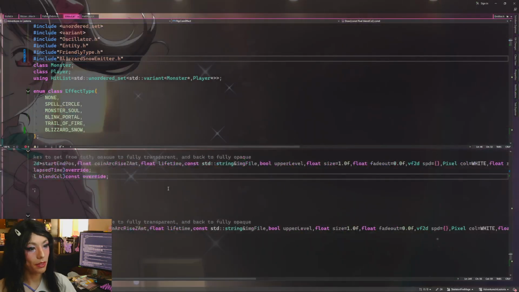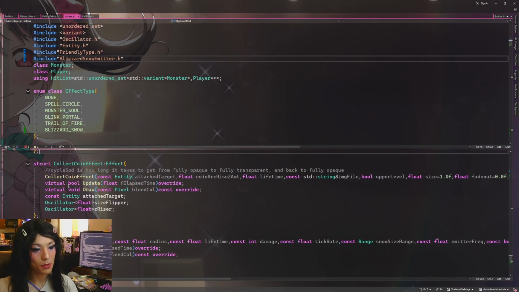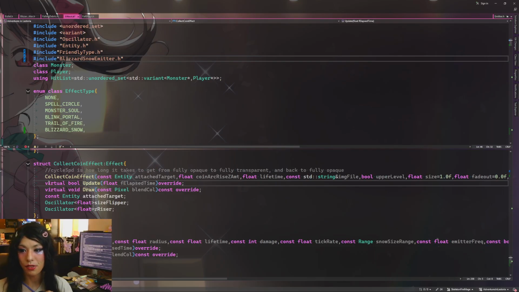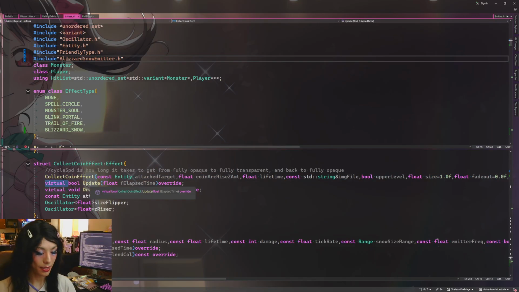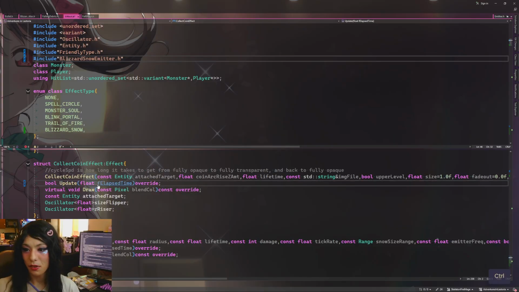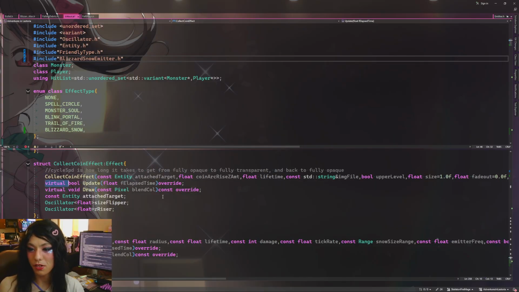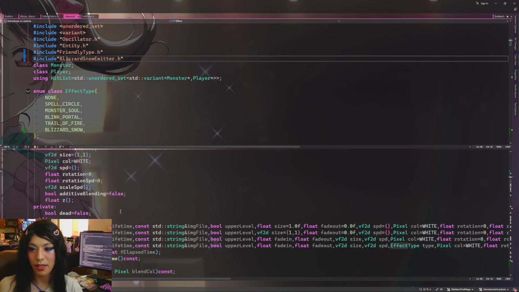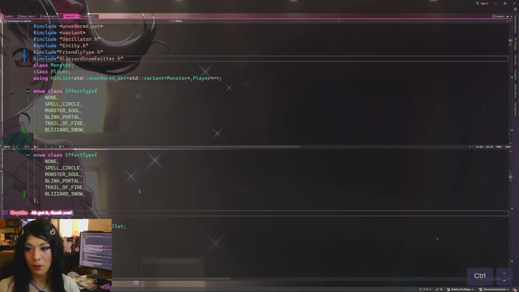So virtual is completely optional here. It is very much an optional keyword. Its only purpose here, at least for me, is to say that this is indeed a virtual function. It's not just something I created. It doesn't serve any purpose. In fact, you can leave it out completely if you want to. The only time it matters is in your initial class. That's the only time it actually matters, right? Yeah, so it's purely visual.